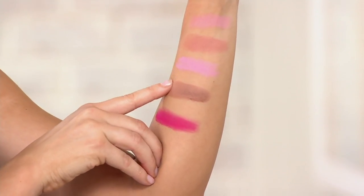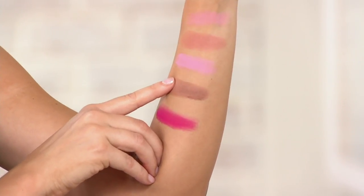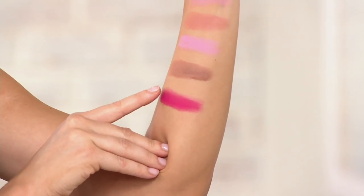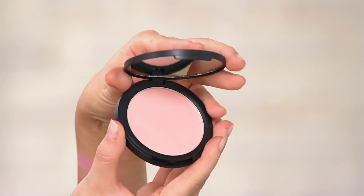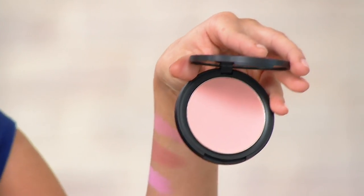Fan favorite again is called In the Saddle. This one is going to be more of a contour shade for most people — more of a matte bronzing shade. And then, of course, our signature Sigma pink, which is going to be a powerfully magenta pink shade, absolutely stunning on people with darker, richer skin tones. And lastly, a brand new shade added to beautyiq.com — Pet Name — which is a very soft, beautiful, light pink, almost like a peach shade. This is going to be great for fair skin friends, giving a really nice, beautiful sheen peach color payoff.